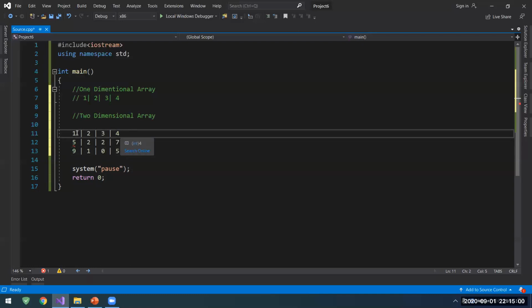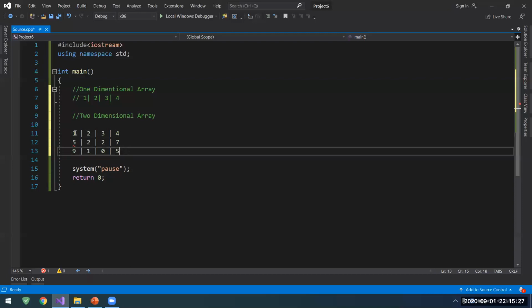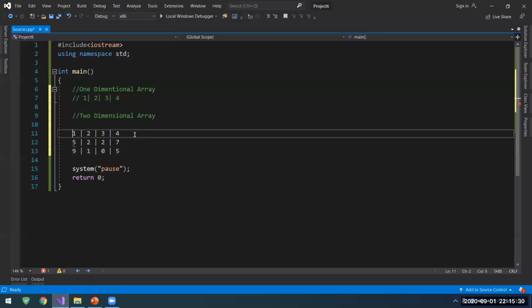So the first row is the first dimension of the array. But this row has a width as well. So this is the second dimension. And if it has another dimension to go into a depth, then it has 3 dimensions. Right now this one has only 2 dimensions. If the first row was 1 million columns and it was 1 million rows, still it is a 2-dimensional array, not a 3-dimensional array.